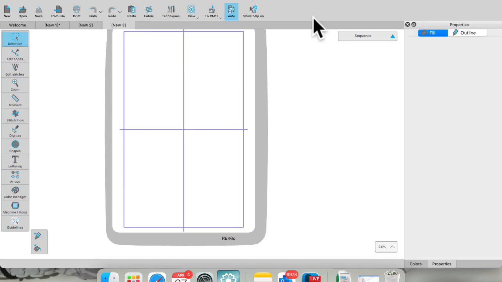But what's nice about this is you don't have to do a lot of uninstalling and reinstalling. And this is where people have an issue. They uninstall, it doesn't all uninstall all the way, so then they get kind of stuck in a loop. If you get stuck in a loop, please post to the Janome Artistic Digitizer Facebook group. We have people there that can help you.